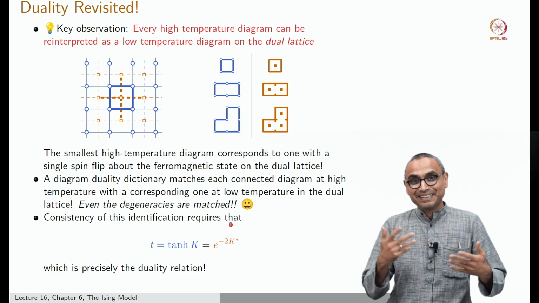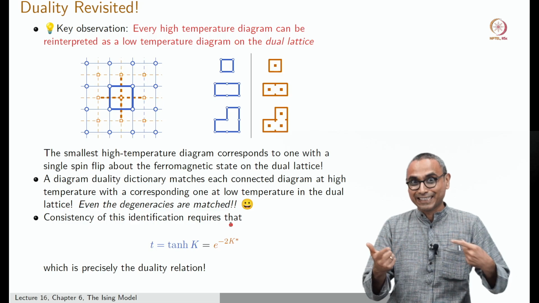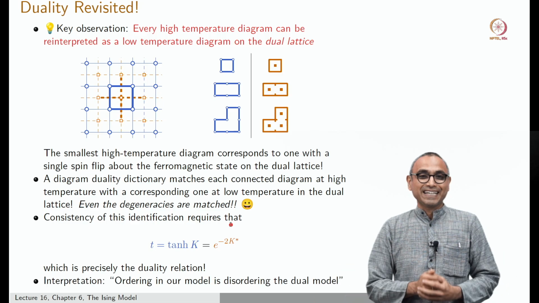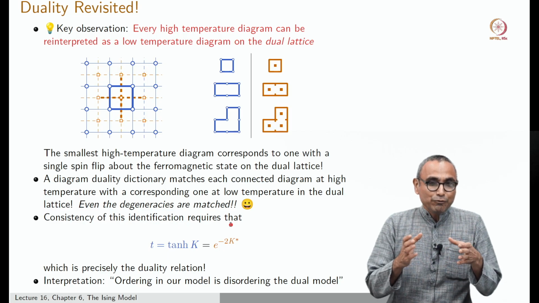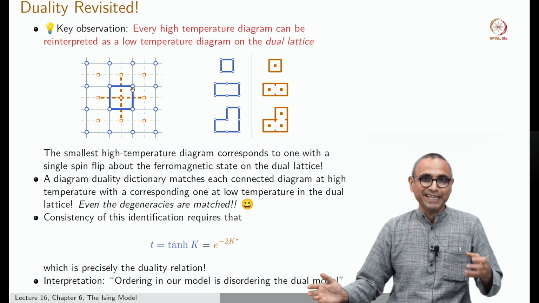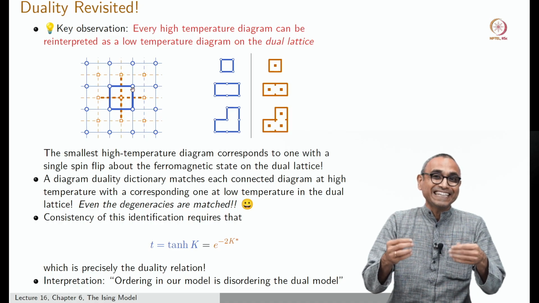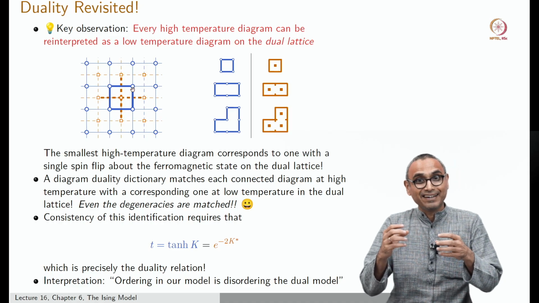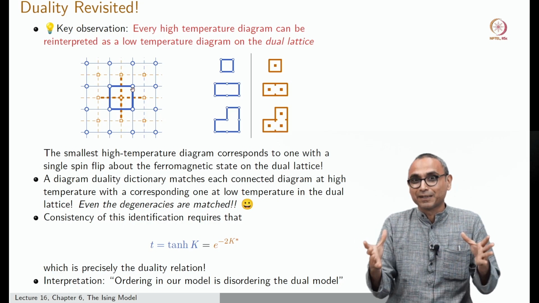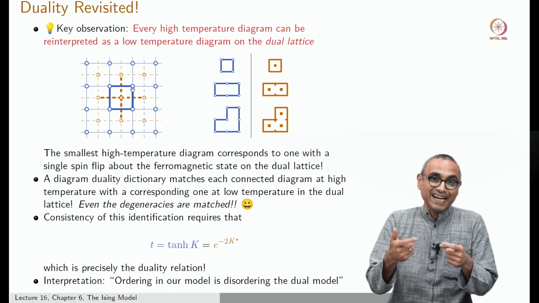You will see that it also provides deeper insights, and you can actually realize why there is duality. In fact, the physical insight that we are getting is the following. If you think about what these diagrams at high temperature mean, they are telling you some sort of ordering tendencies of my uncoupled spins. You see, my exact solution is uncoupled spins, that is k is 0. I am asking what is the physics when I have small k.